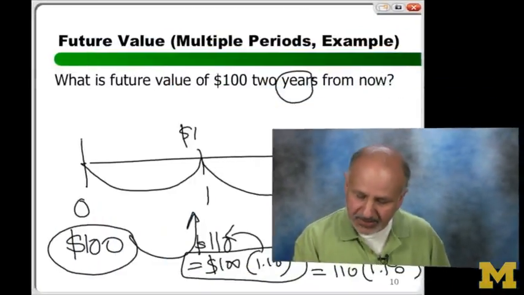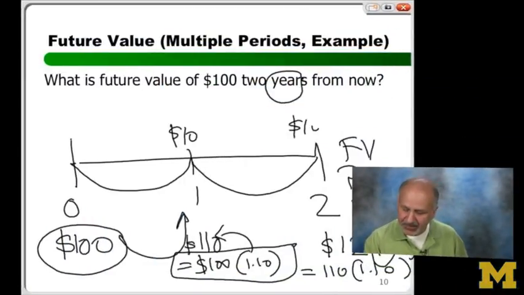But the bank doesn't know the difference between the $10 that you didn't have in the first year, but now have. So $110 bucks are the same. So it thinks you now have, rightly so, $110 and takes it forward another period, and it becomes $121. So what's going on? Where is that $1 coming from? So if you think about it, you're getting $10 here and $10 here. That's one way to think about it.